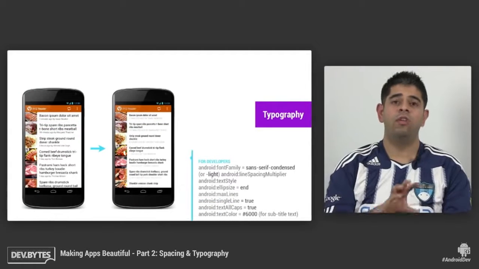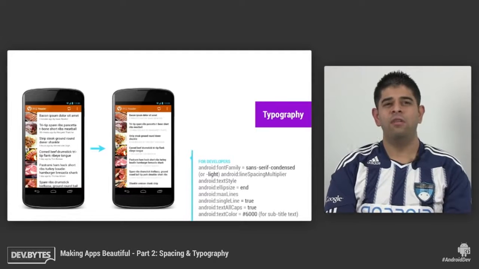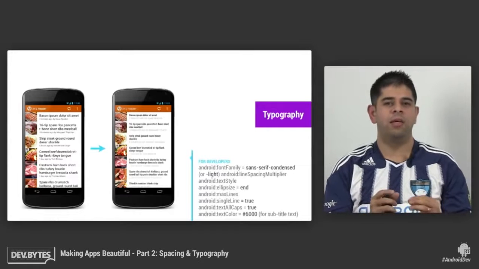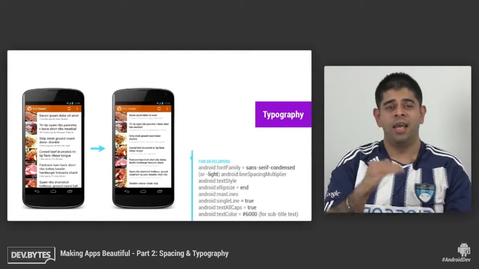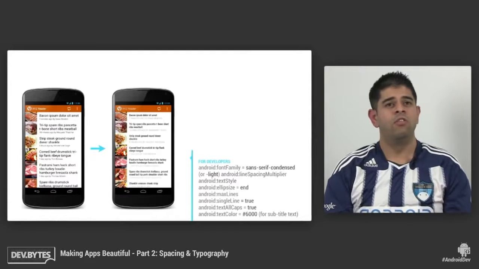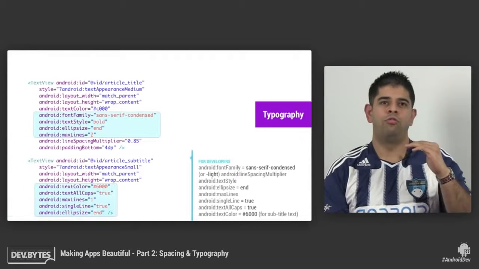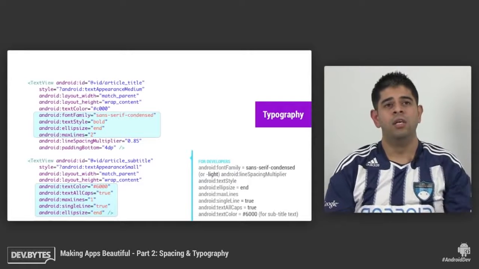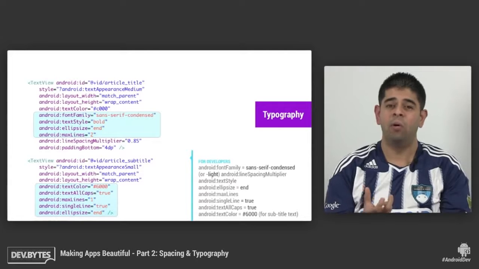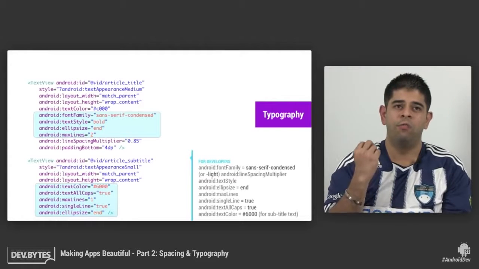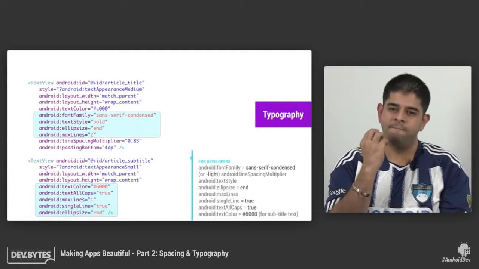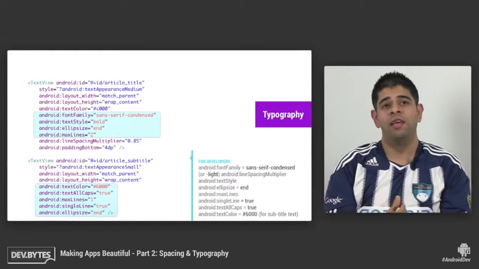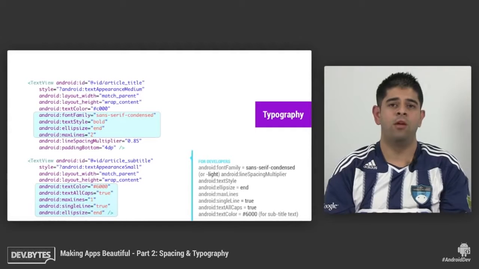The next thing we want to focus on is the typography. If you look at the image on the left, the fonts are okay. They're not particularly attractive. You can see very much on the right-hand side that we've paid a lot of attention to detail there and made some really good changes. So let's look at what we did there. We're going to look at the two main text views. The top one is the title and then the subtitle in each list item. You'll see that we've used a condensed font and made it bold for the title. For the subtitle, we've actually changed the color of the text so that it contrasts less, and you may want to abstract that out too. And we've also made it all caps.